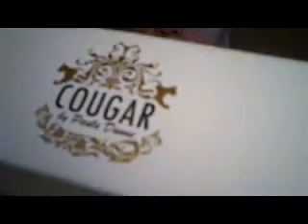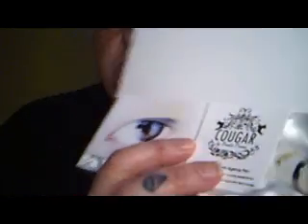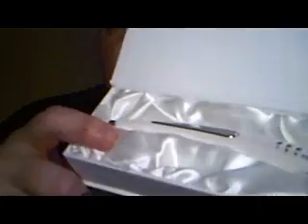I still use Cougar and will carry on. First, this is the packaging — a Cougar box that lifts up. You've got the satin filling and a label inside. I'll put the details down below. You can see it's from Cougar. They've got instructions showing what it's for — the eye, under the eye, showing how it lifts the eye.